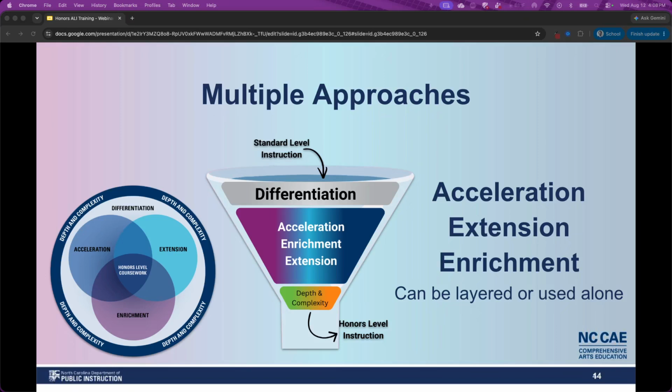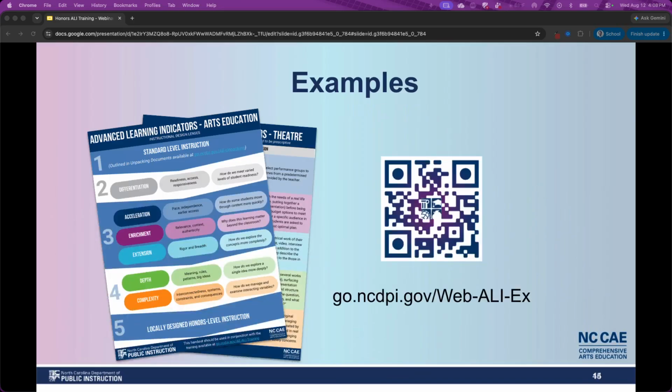We're going to be differentiating, looking through these three ALIs, and then how we increase depth and complexity. Again, they can be used alone. They might be layered. So you might have these activities that might do one or the other, or a little bit of both. And so today we're only going to look again at these two examples. And here is a document that we have created for you that's going to walk you through some of our definitions.